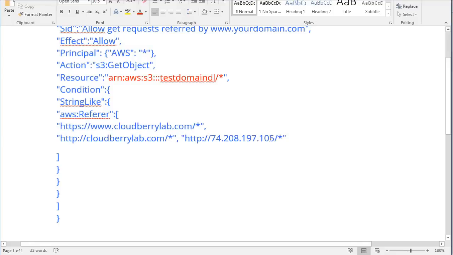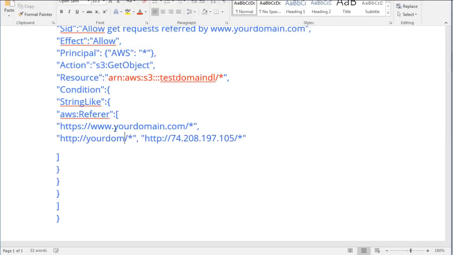Now, it's going to show you other sites here, but what I recommend that you do is, it says HTTPS. So unless you have a secure SSL certificate, you don't need the HTTPS. But if you want to make it so that in the future, if you added it in the future, then you could leave it as is. So you could put yourdomain.com, whatever that is, just replace this one here. So this one here is the regular HTTP without the www. So you could put yourdomain.com. So just a different variation of it.